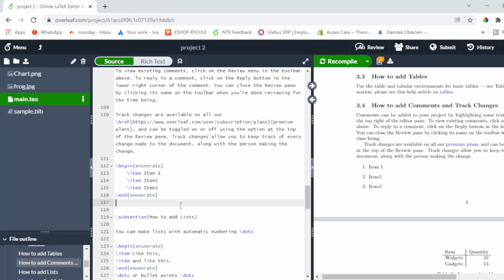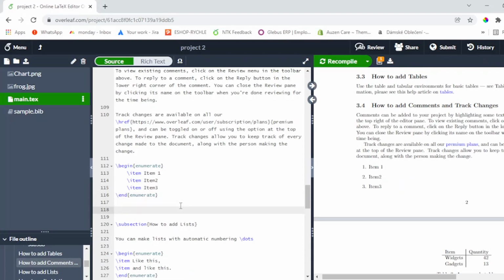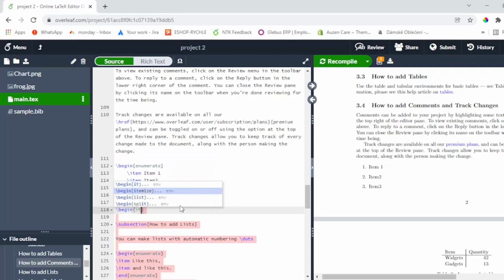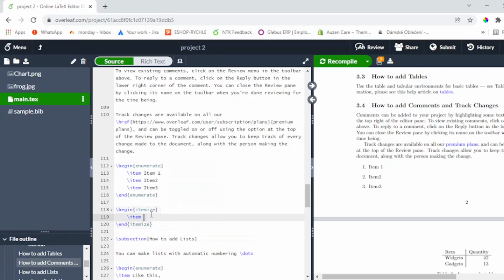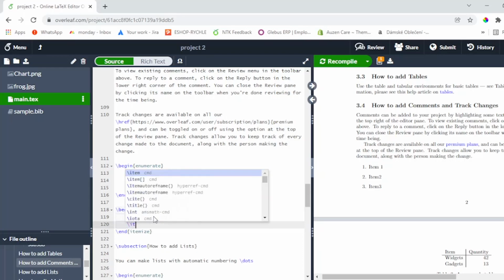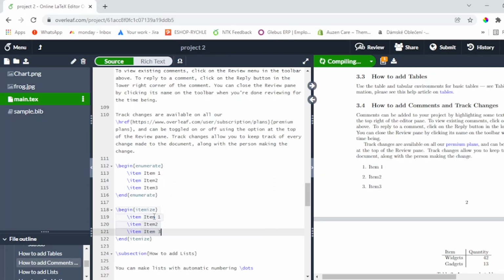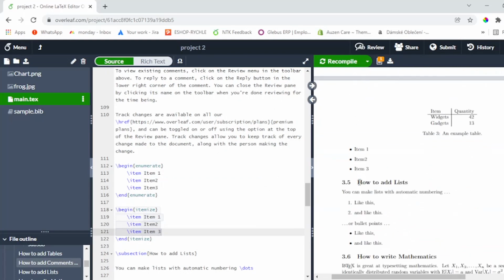For unordered list, there is begin itemize. This is for unordered list. Again, the same idea. Item 1, \item 2, and then \item 3, and you save it, and as you can see here, this is an unordered list, so without numbering.